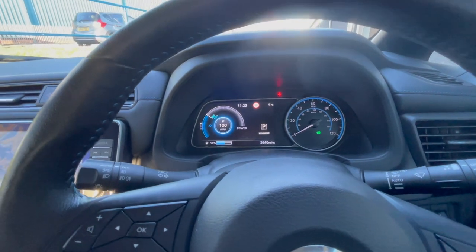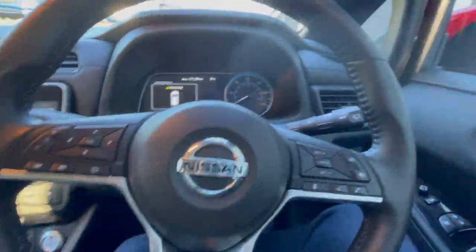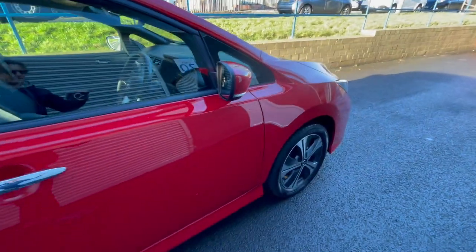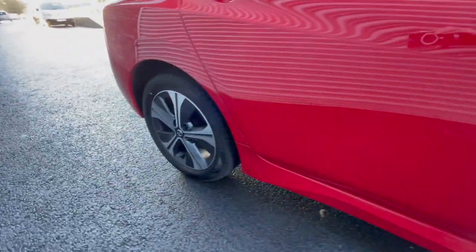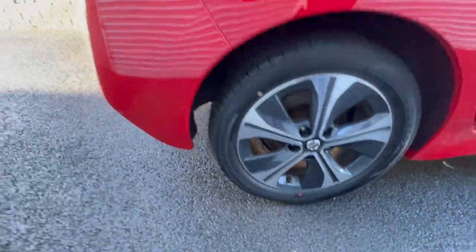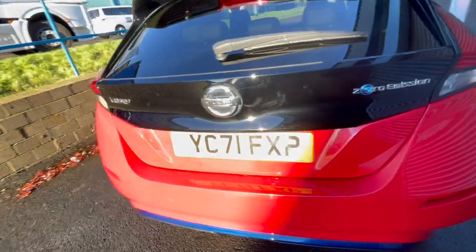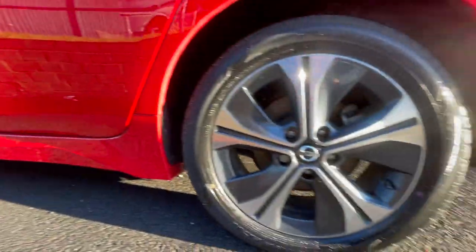Now for a quick walk around the outside. I think the only marks on it were a little bit of dirt on the sills — just rubbing off some dirt that got on it as we pulled it out of the workshop. The tyres are all in really good condition and the wheels are all in perfect condition as well. I haven't been able to find anything on the car to be worried about — it was just a bit of dust attached to the static electricity on the side of the car.